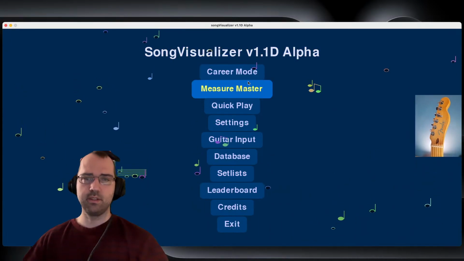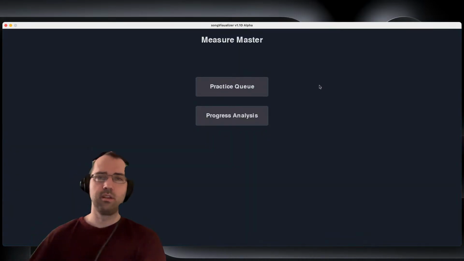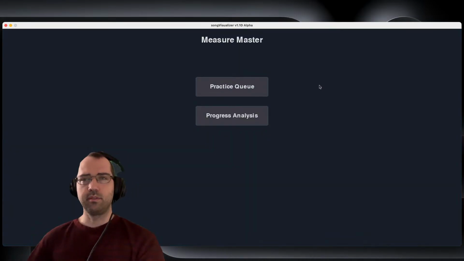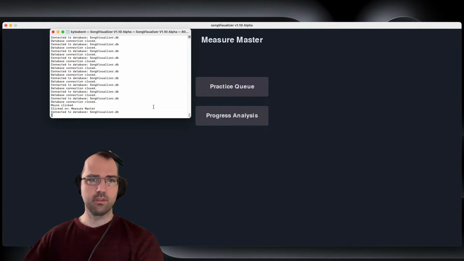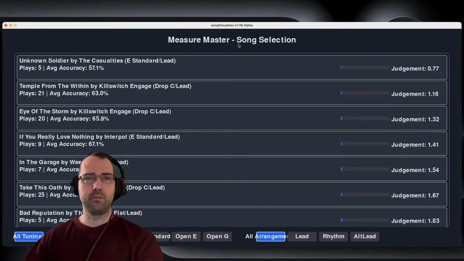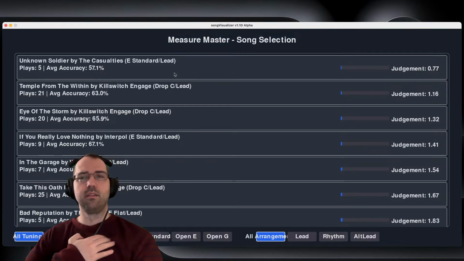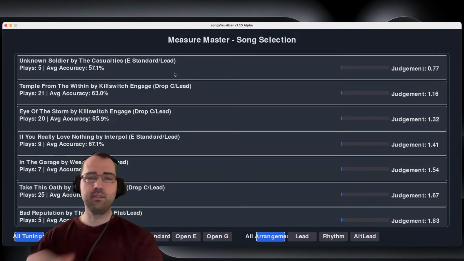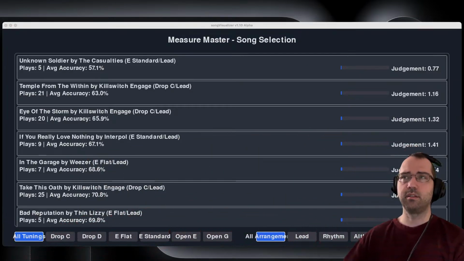So in the song visualizer measure master, two options, go through the first option. It's going to update the database, although it keeps closing the connection. It went through all the data and it's sorting a list of songs based on criteria of where I need to improve based on the data.